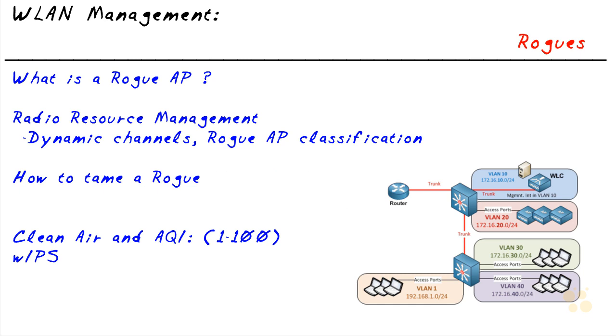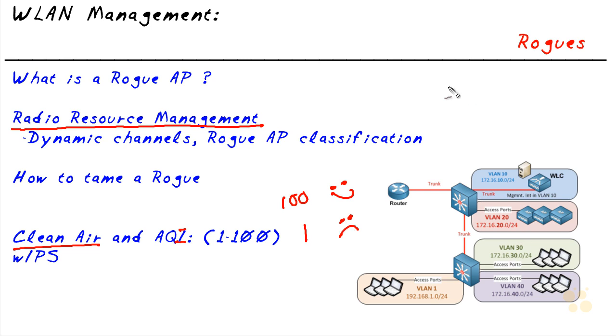Another technology that Cisco is using that really centers around radio resource management is something called CleanAir. Everybody loves clean air. There's something called an air quality index, and it goes from 1 to 100. 100 means happy. That's great. And 1 is not very happy, not very clean air. Now, it's not referring to the environment at all. What it's referring to is the clean air regarding radio frequency and wireless local area networks.